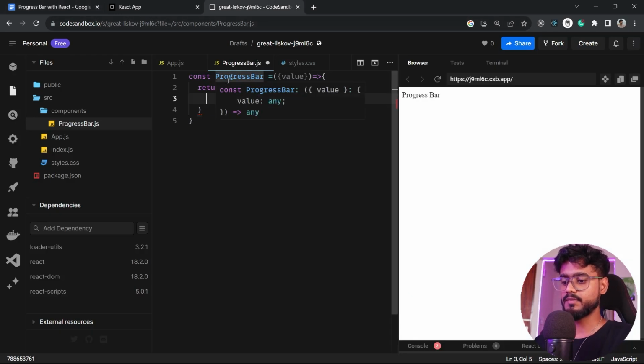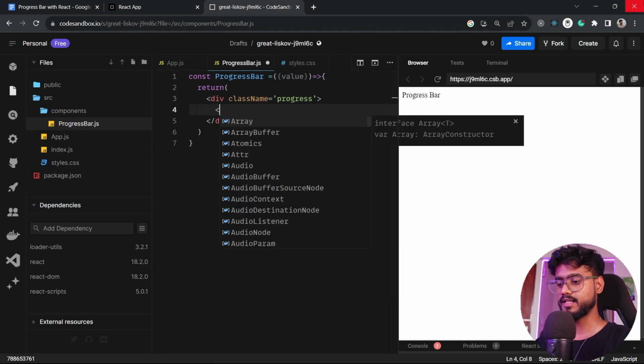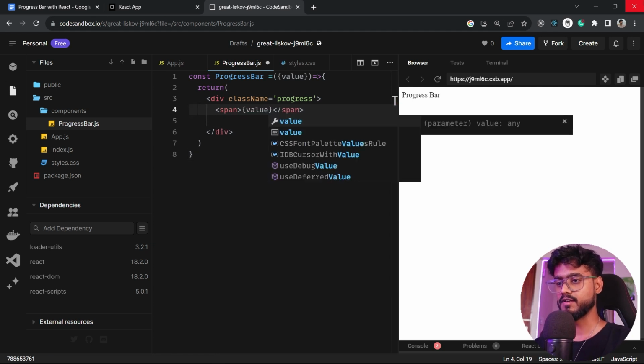So first I'm going to create a parent div with a class name of progress. Inside of this, I'm going to create a span tag, which will contain the value of our percentage.